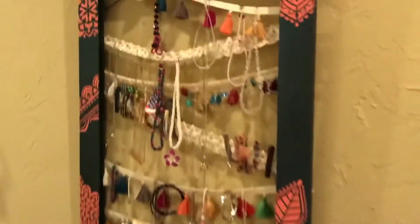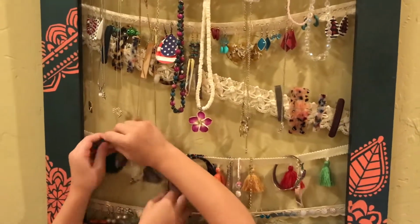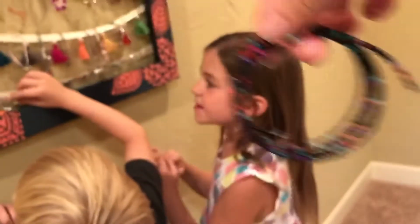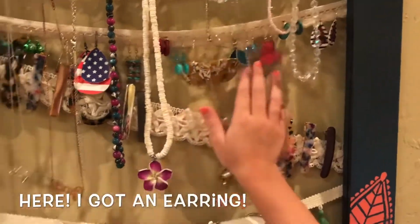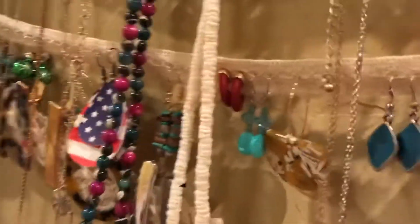Okay, they're trying to pick me out some jewelry. He wants this neck bracelet. Okay, so now, Jonas also picked this. Now for the earrings. I think I want to choose here. I've got an earring. You got an earring? Is that the earrings you want? Oh! I really think these look here. Cheetah theme. I think they match with what she has and her thing.